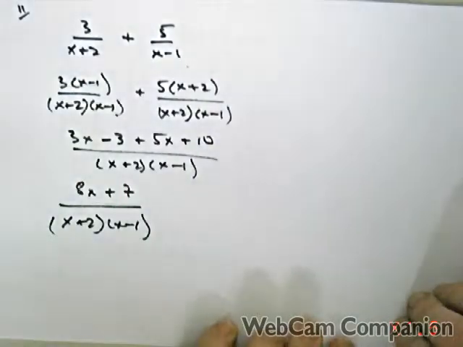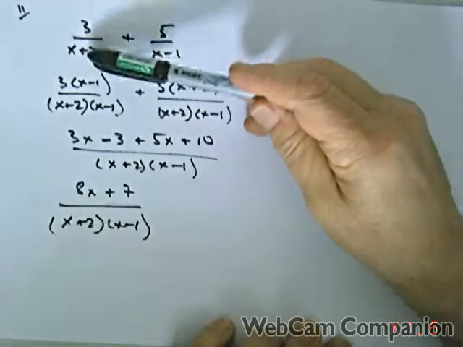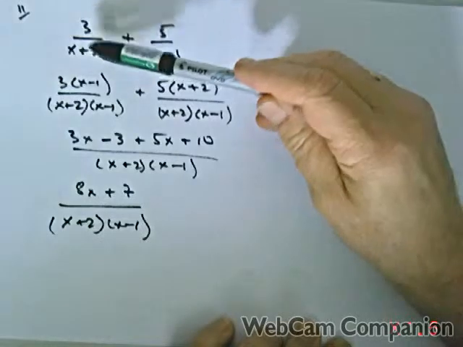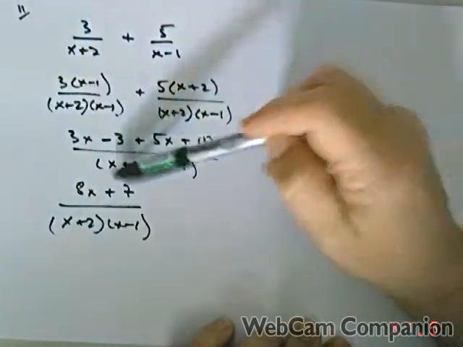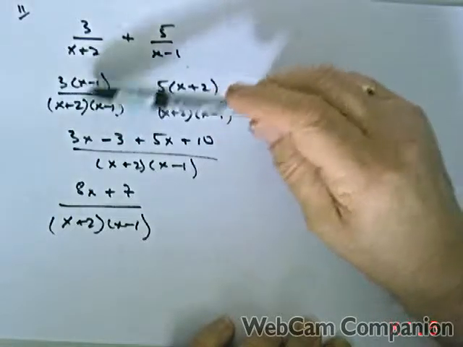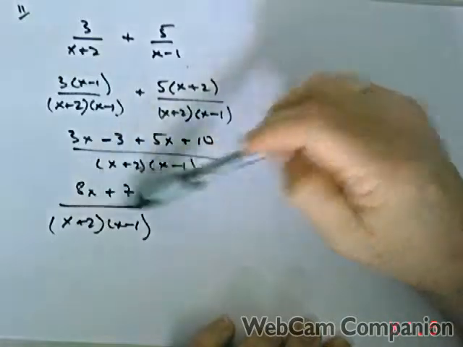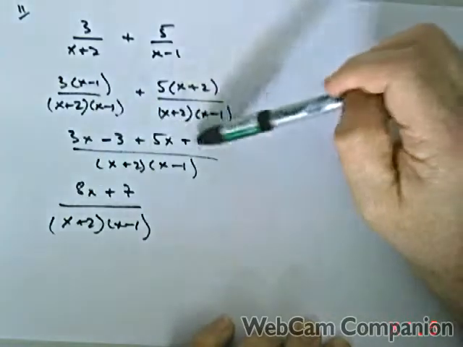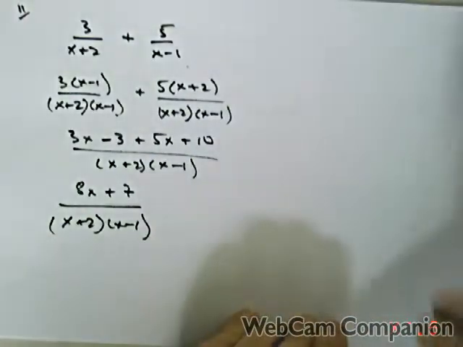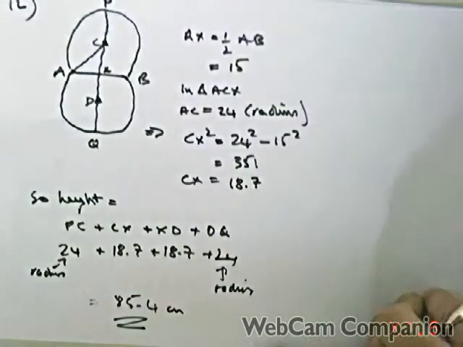Getting there. Now, algebraic fractions, different denominators: we multiply the top and bottom of this by this denominator, and the top and bottom of this fraction by this denominator, x plus 2, that gives us a common denominator here. And on the top we multiply out the brackets, 3x minus 3 plus 5x plus 10, gather like terms, 5 plus 3 is 8, 8x plus 7 over the common denominator. And that gets us those marks. Getting there, speeding up, but we're getting there.